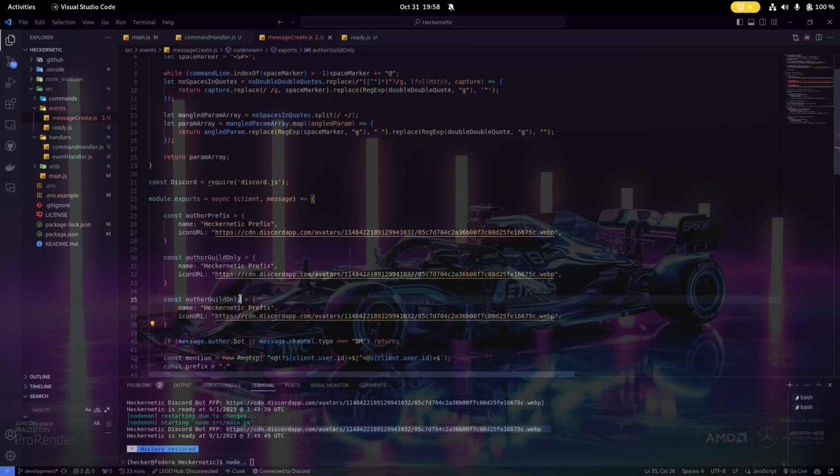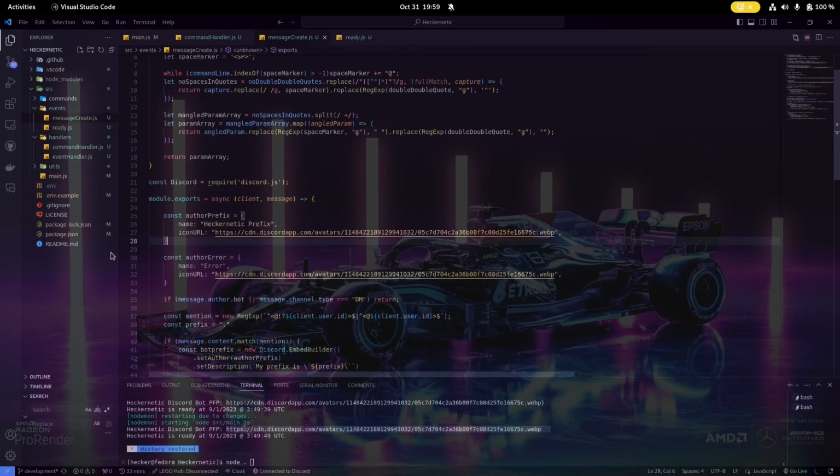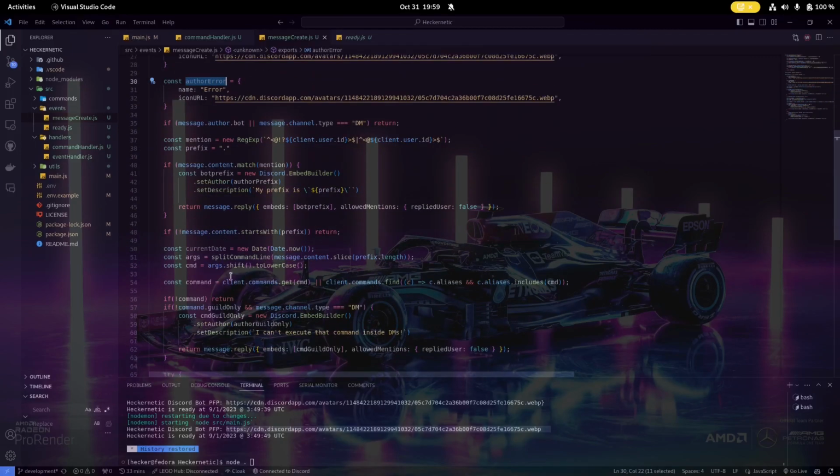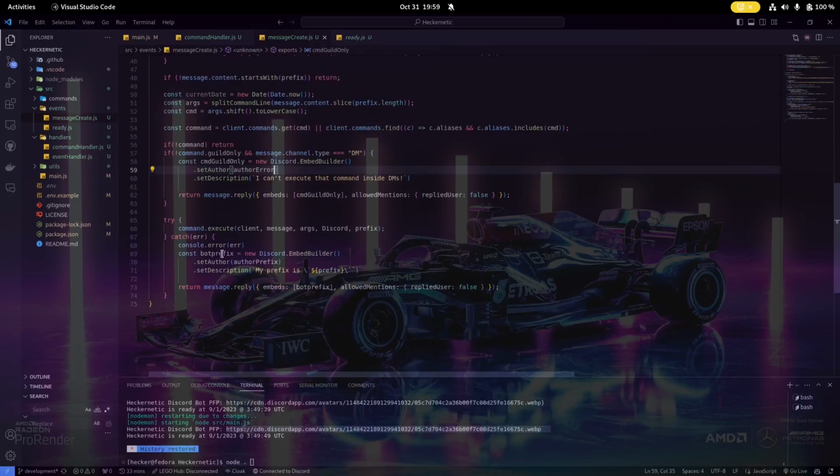I like naming these author error, and this is the name error, and actually this is also an error, so we can just do author error with this and this.